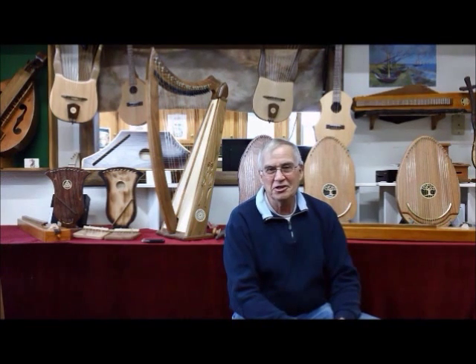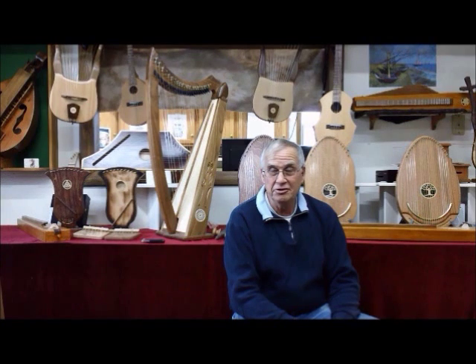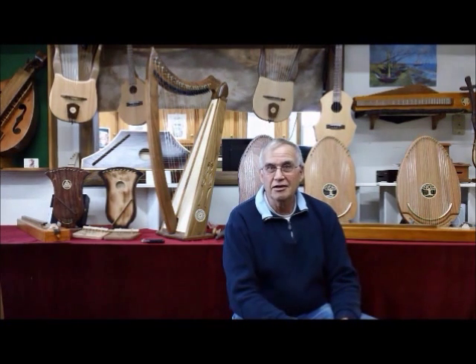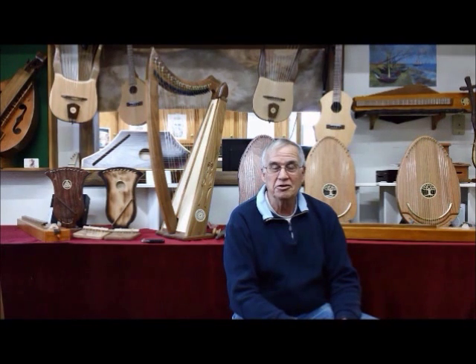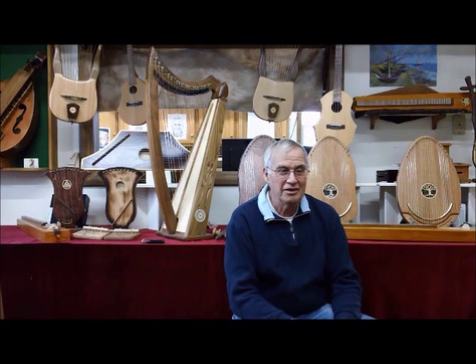We have been thinking about some fun things to do with this idea. Everybody on staff here has now built their own invention of an Ooka — or they'll call them other names — their own creative idea for an instrument made out of scrap wood. So we're going to feature one of these instruments per month and make a video so that you can see and hear what they sound like. I'm going to have various people demonstrate them for you.